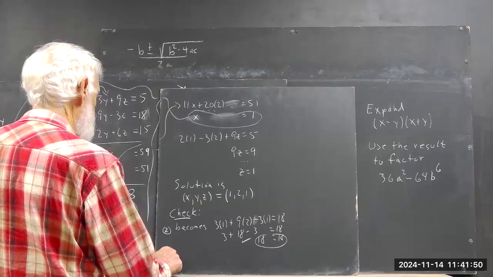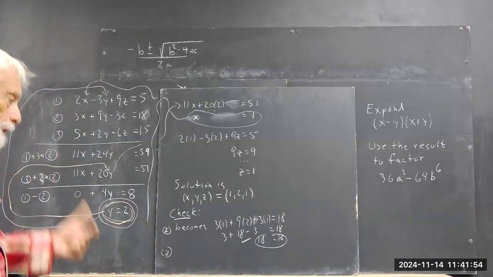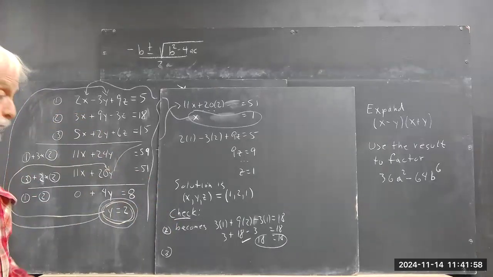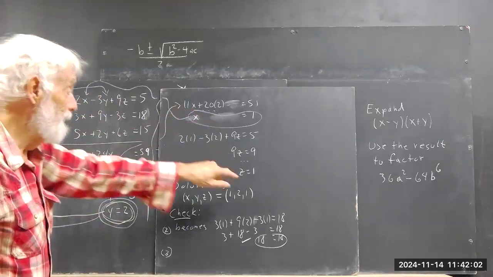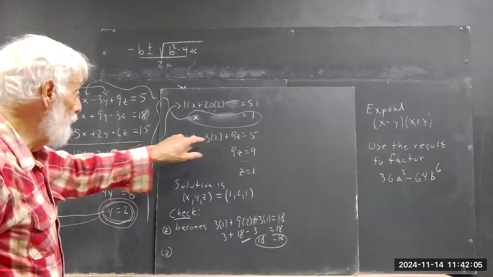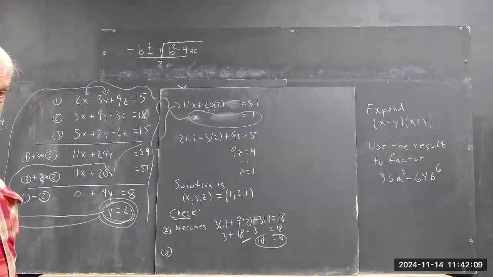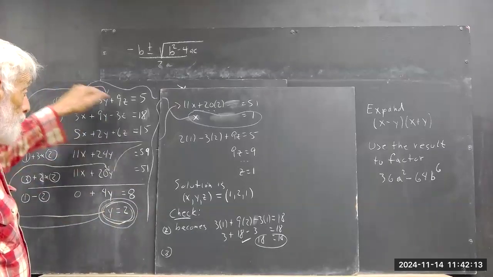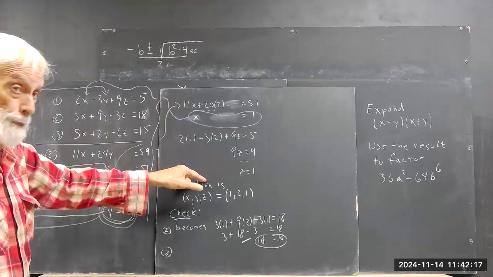Now, if you check in equation 2, it's very unlikely that your check is going to work if you made a mistake. Now, you don't want to plug these back into equation 1 because you used equation 1 to get this. So naturally, if you solved this correctly, it's going to check out in equation 1. Okay, so you don't use equation 1 to check it. If you use equation 1 to substitute, you could have used equation 2 or 3 to get the same result.